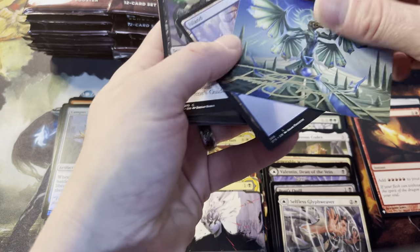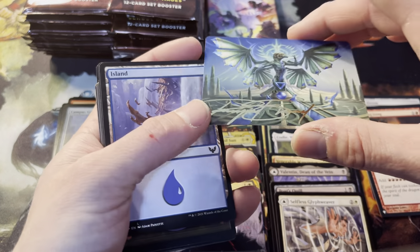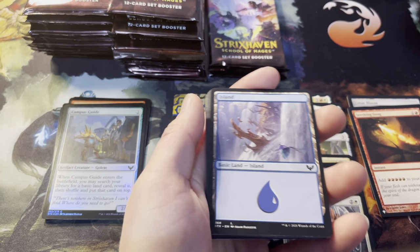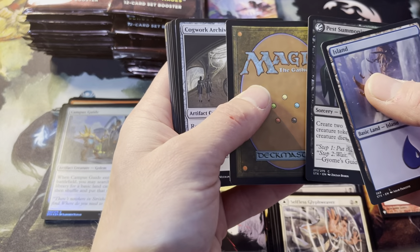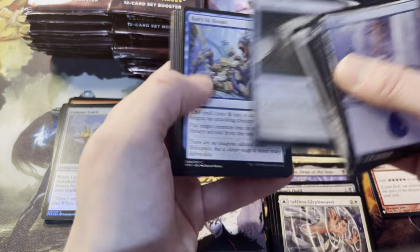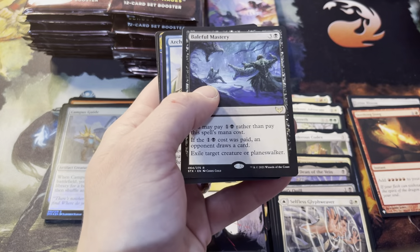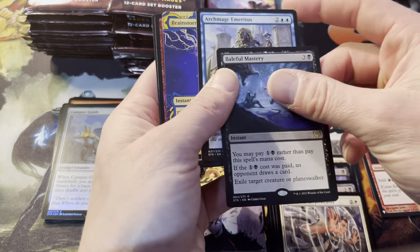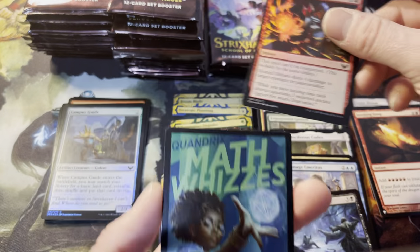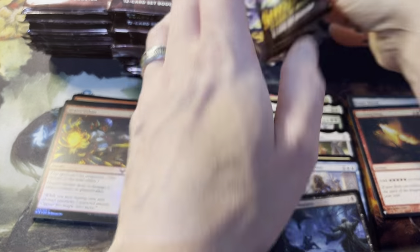Ooh, there we go — signed 10/0 Quandrix art card, that's by Raymond Swanland. Nice job, that looks phenomenal. So that's nothing going off the side for you in the arts. Okay, this card's literally backwards — so cool. Pledge Mage. Baleful Mastery is our rare. Archmage Emeritus — double rare pack. Brainstorm as mystical archive rare. So a triple rare pack with Heated Debate as the foil. Triple rare seems good to me.